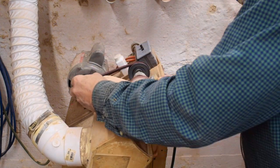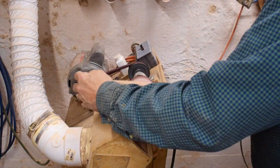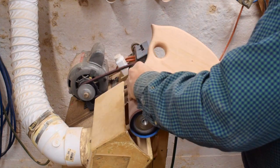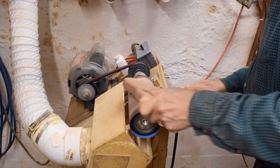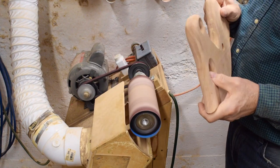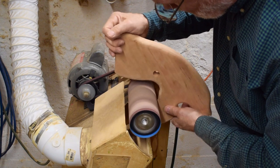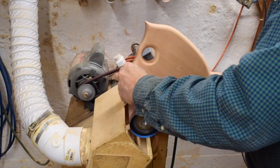Like any sanding, the smoother your motion is, the better the sanding job is. If you do fits and starts or are jerky in your movements, the sanding belt will dig little hills and valleys that are tough to get off. So take your time, try to keep your motion smooth and even, and you'll end up with a piece of wood the same.